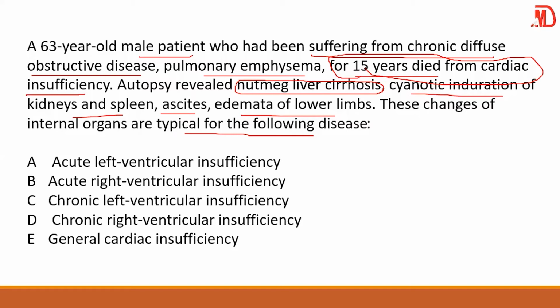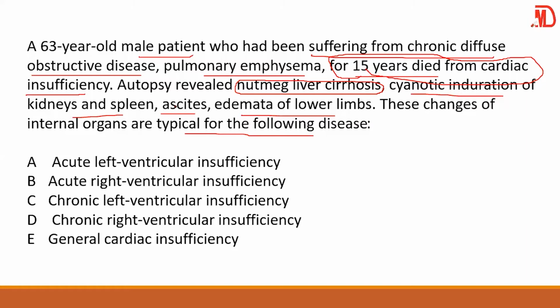Now, someone might ask, why right? It is right because when the right side of the heart is affected, that is where venous blood cannot enter. Don't forget, venous blood enter into the what? Into the right atrium. Venous blood enter into the right atrium through the inferior vena cava. So when the right heart is not forming properly, what it means is that every blood that's supposed to go there will begin to what? To stay. It becomes stagnant.